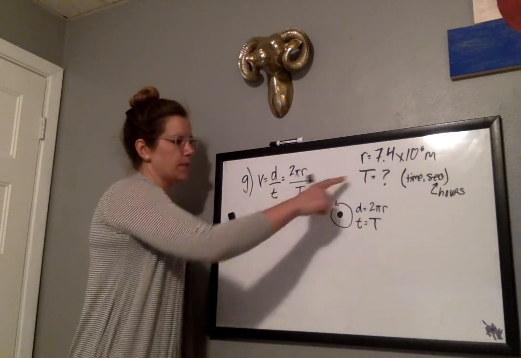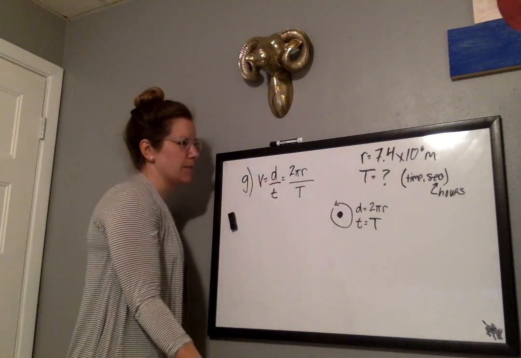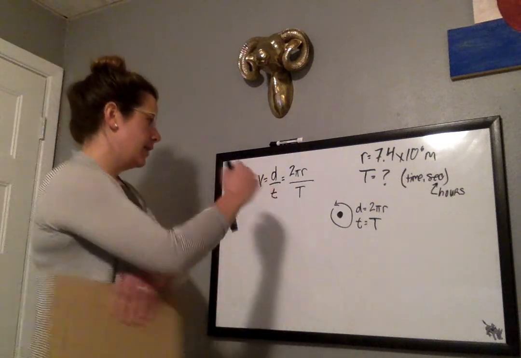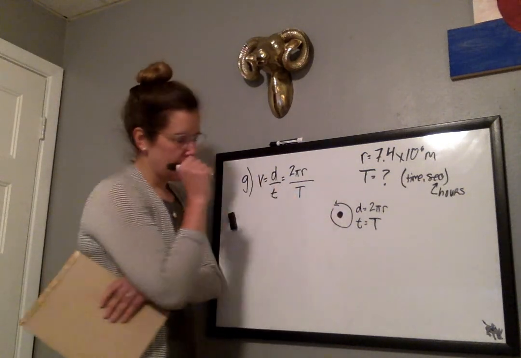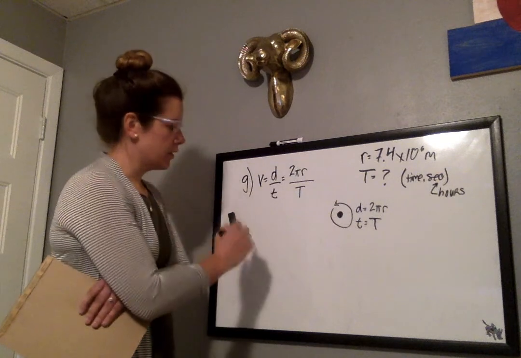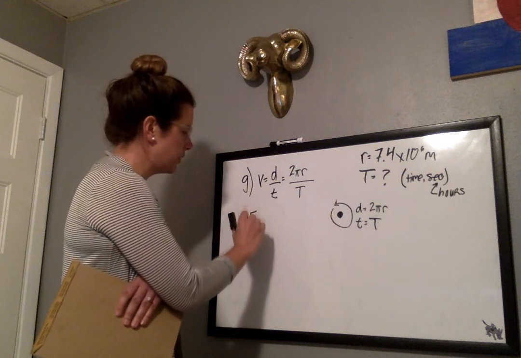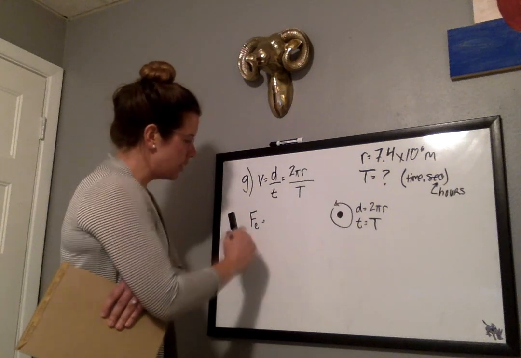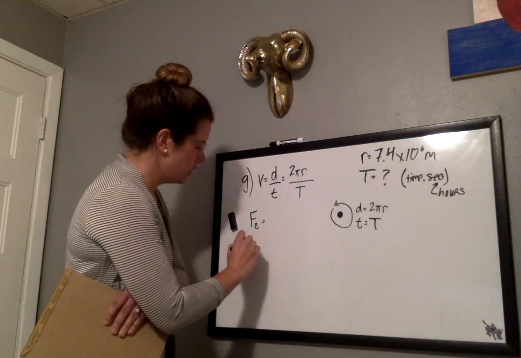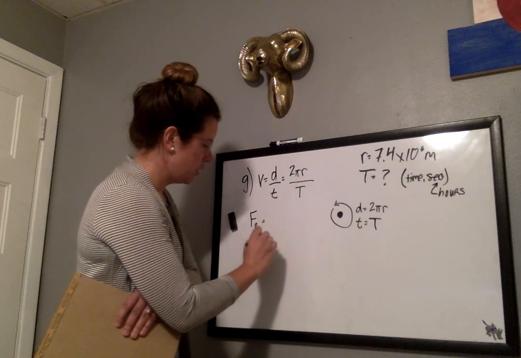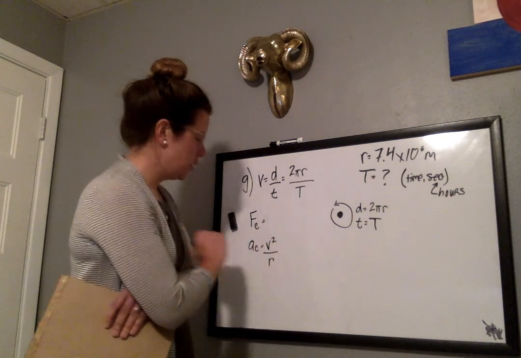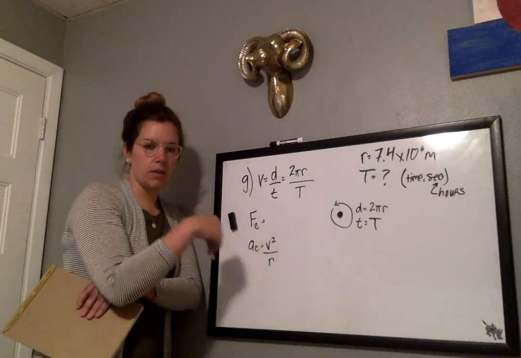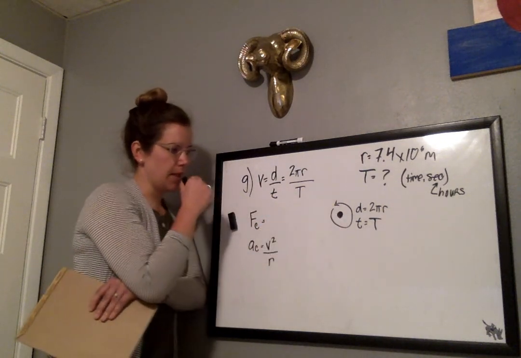Kind of helps me because we have t, we're looking for t, but what about the radius? Still don't know that yet. So I know when an object is orbiting and moving in a circle, we have the centripetal force, and we also have centripetal acceleration. The centripetal force is what's making it move around in a circle. It's what causes objects to keep rotating.